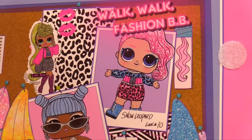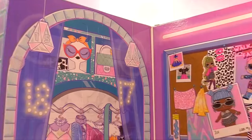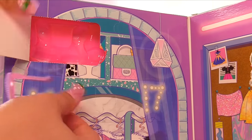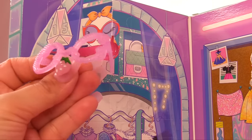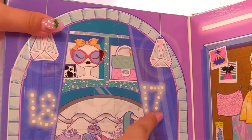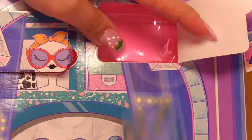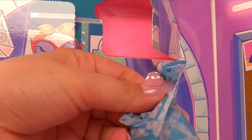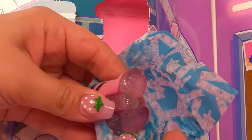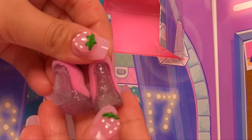We're going to do the same as we did with door number two — I'm going to un-Velcro this and open up another room. What is this? Is this the dress-up room? Look how cool this looks — wow, wow, and wow again. It's a triple wow room. I wonder what these are for — looks like wrapping paper. What could they be using wrapping paper for? Look at all the other cute art on here. Number fifteen — that's a big door. We have a lovely pair of glasses for another OMG. It says OG on the glasses.